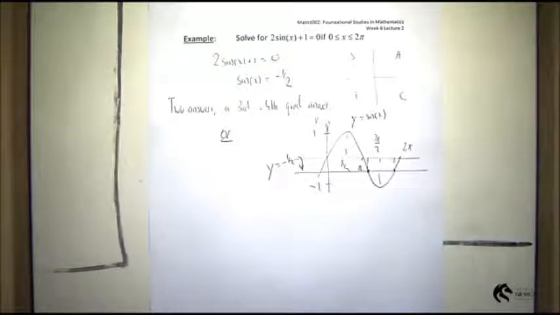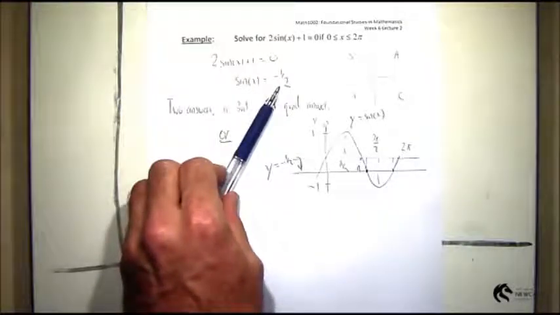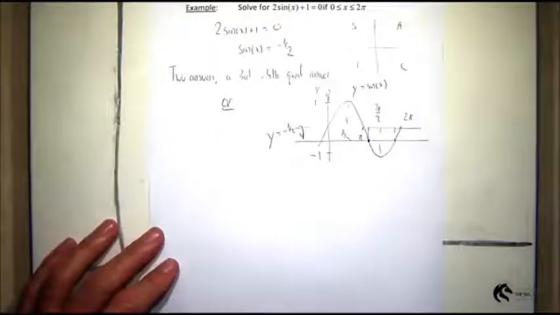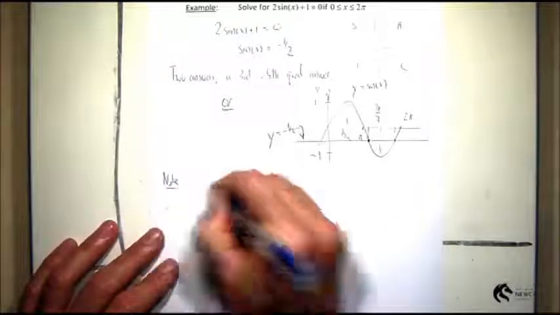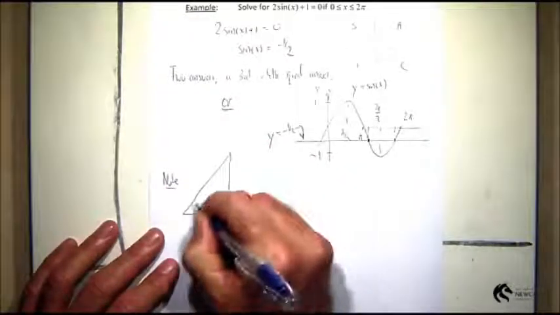Now for the minute, in here, look, I could go x is equal to sine inverse minus a half, but the half here is a real giveaway. And once again, let's go with our special triangle sitting in here.